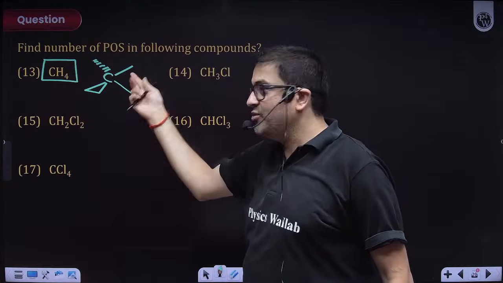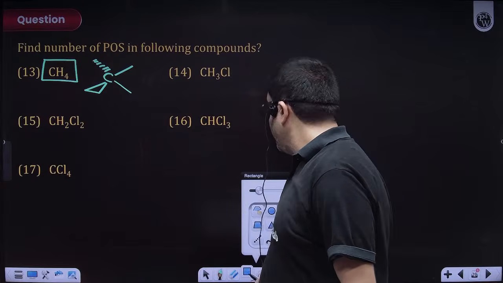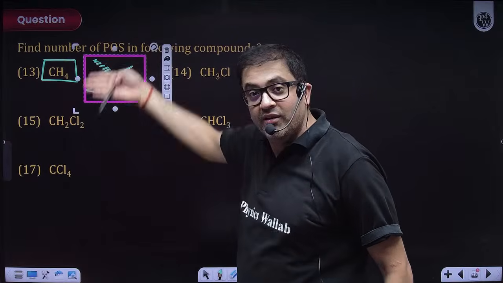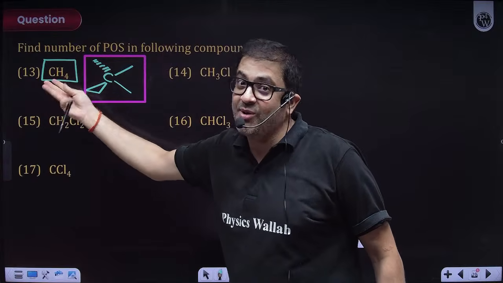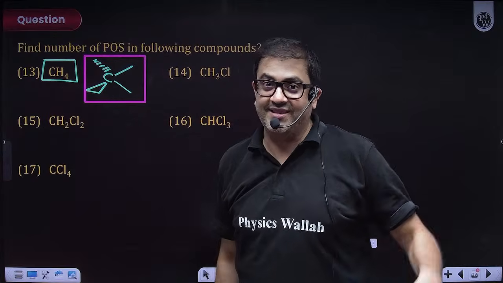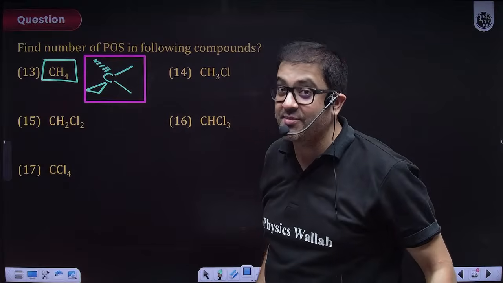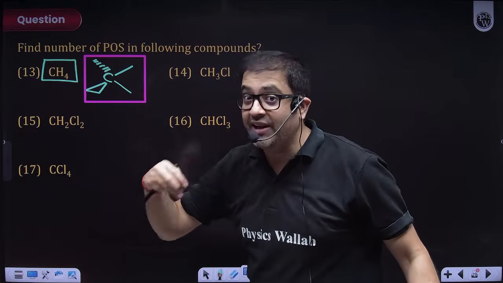Let's say these 2 bonds are in this plane. If you cut this molecule along the plane of the board, then 1 bond is up and 1 bond is down, because all are H. So you will have H there and H here, because tetrahedral is also symmetrical. That means every time you cut along a plane you will get a plane of symmetry.